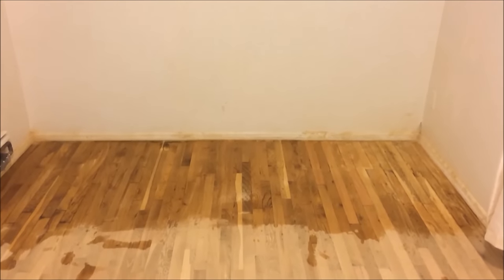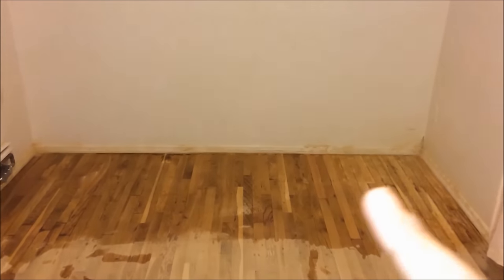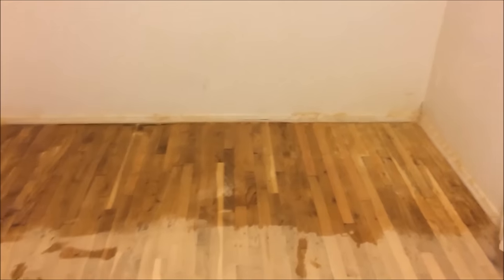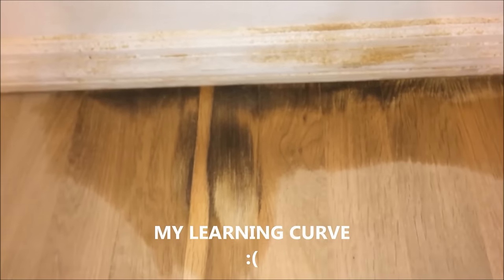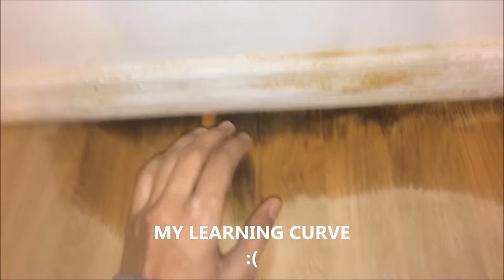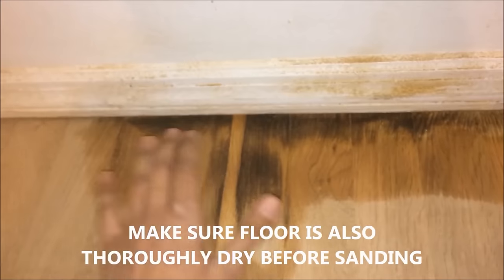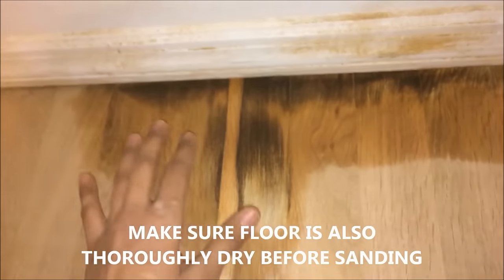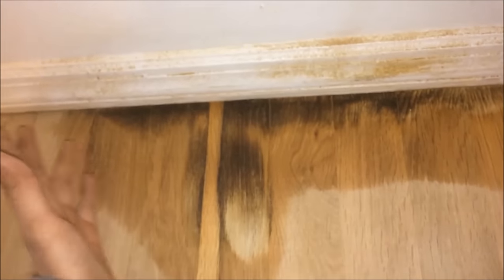I'm finally done sanding the entire room. You can see here how the floor is natural and where I lightened it because of the damage — you can see the comparison as to what it would look like if I stained it right now. Here's a mistake to learn from: I put the developer on this area but forgot to clean it up before I started sanding. If you don't clean the developer off completely before you start sanding, it's going to turn black again. So now I have to reapply the developer all over again — let it soak, steam it, clean it thoroughly, let it dry, then go back and sand it.